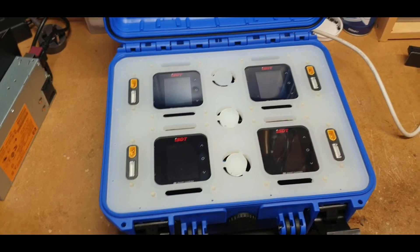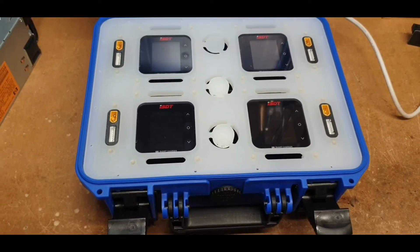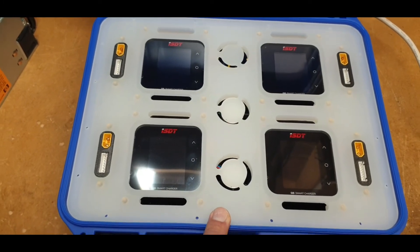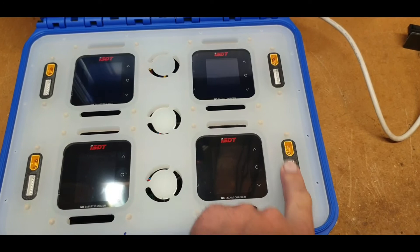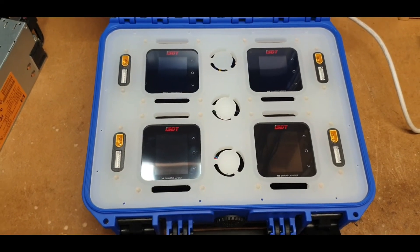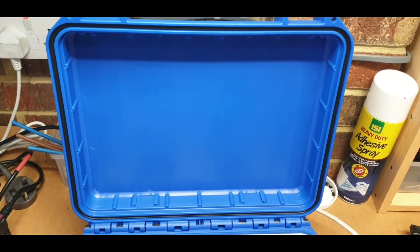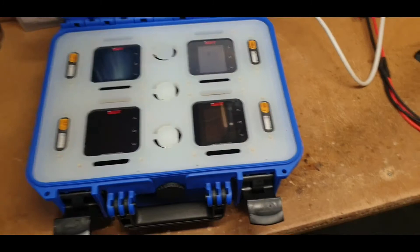It's nice and simple — nothing too fancy, but it just gets the job done and it's going to look great. I haven't weighed it, but even though it's a small case it's quite heavy — the power supplies make up a large chunk of the weight, along with four chargers and the additional wiring underneath. It is tight within the case with not much room, but using 12 gauge wire from the power supplies to the chargers and then to the charge output ports keeps the wiring thin enough that it all fits. The only drawback compared to Andy's other case is there's no storage in the lid — no pull-out drawer — but we could use some Velcro to store charge leads in there, and really the only cable he'd need to carry separately would be his AC lead. Small price to pay for portability.